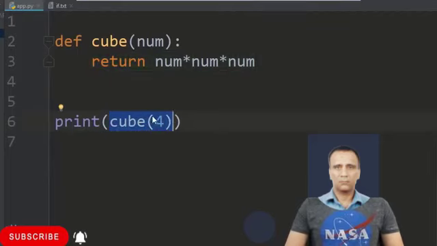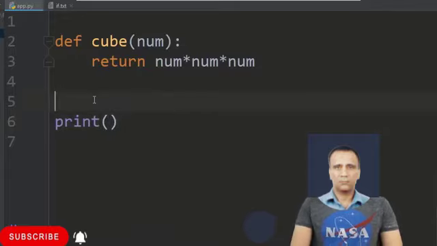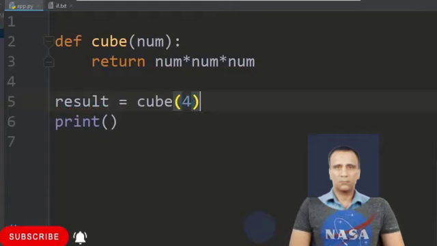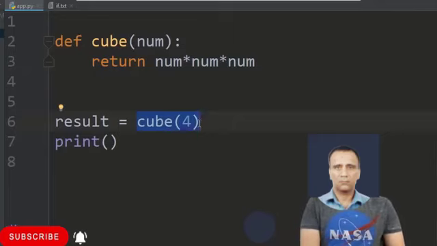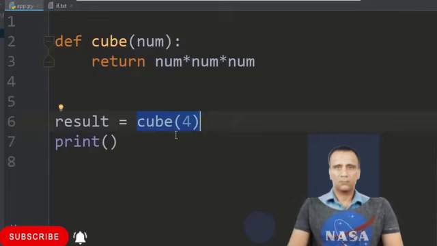So I just want to illustrate this point a little bit further. I'm going to come up here. I'm actually going to create a variable called result, and I'm just going to set it equal to cube 4. This variable result is going to store the value that gets returned from the cube function. So it's not going to store cube 4, it's going to store the value that gets returned from executing that function.